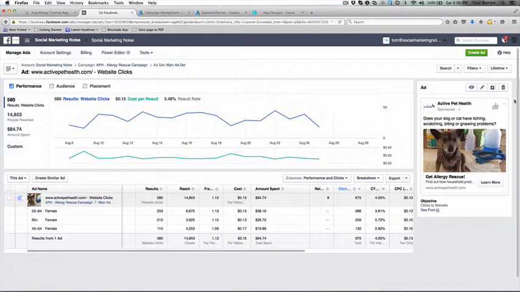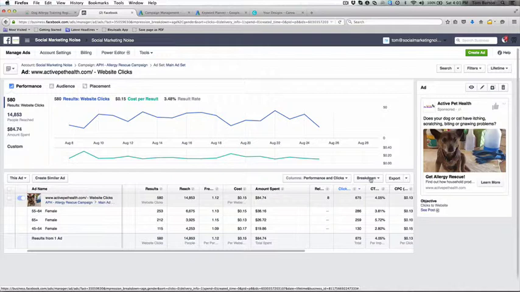So just to recap, we talked about creating an ad, we talked about using the ad manager, and then we talked about the reporting that goes on in the ad manager and how to use that. And really, these are the fundamentals of how you use a Facebook paid promotion. Like I said, you go in and play with it and get used to it, and you can get really quick and become quite fluent at driving traffic into your funnel.